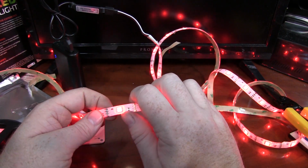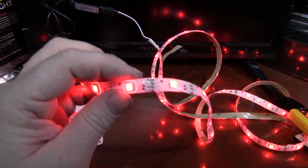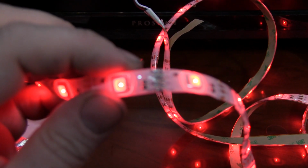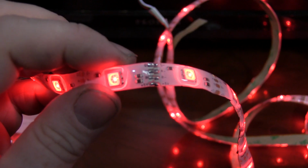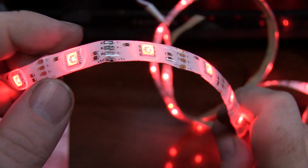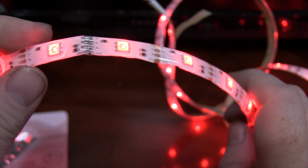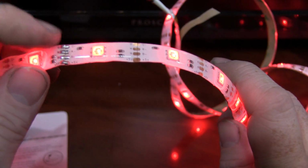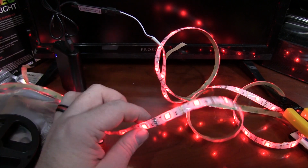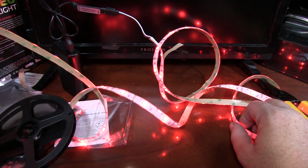I see there's occasional solder joints here where they actually joined different strips. I'll zoom in on that. And again with the focus. So these solder joints could be a little fragile because again it's a solid metal on a flexible strip. So if you have any issues with these lights, I would guesstimate it's probably in one of these. I'll zoom back out again. But overall, for $5, this is a win.